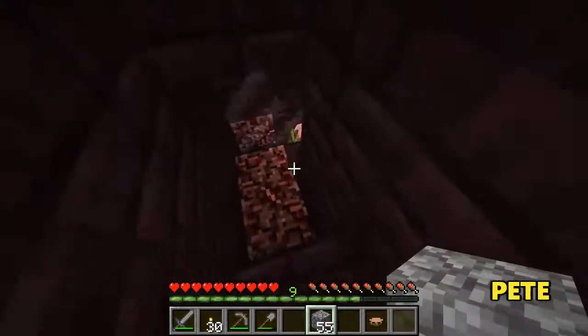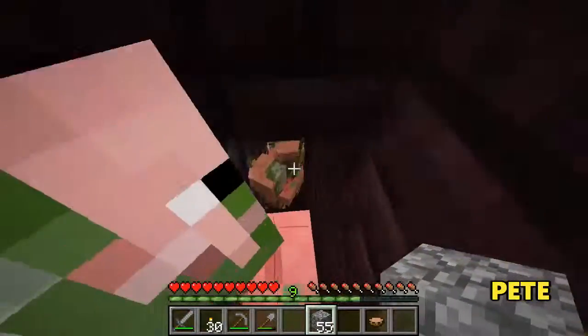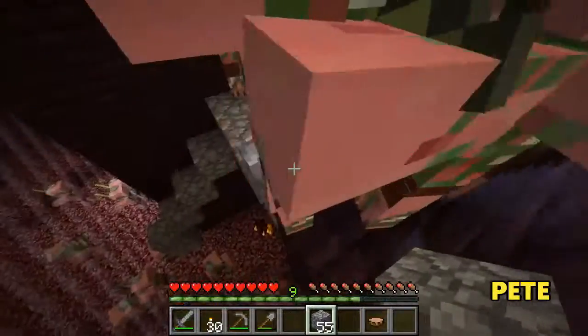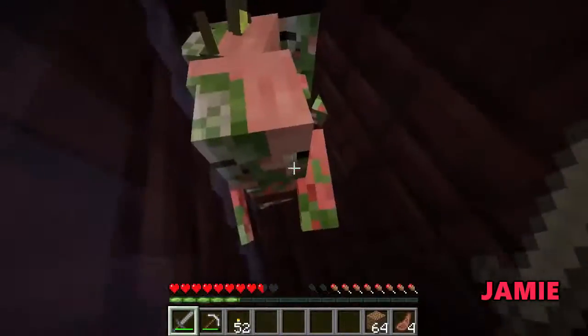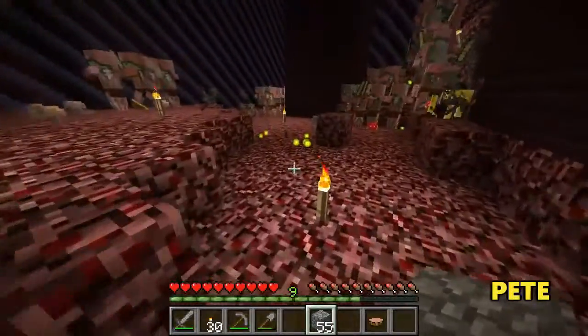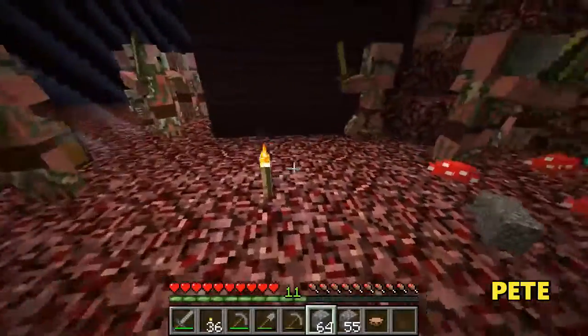I think I might consider trying to build some sort of way up slash down that the pigmen don't know about, because this is not sustainable. This is ridiculous. It's just like a conga line. Look out for things. Oh, let me try and tonk this. Hang on. Oh, our stuff is still here.